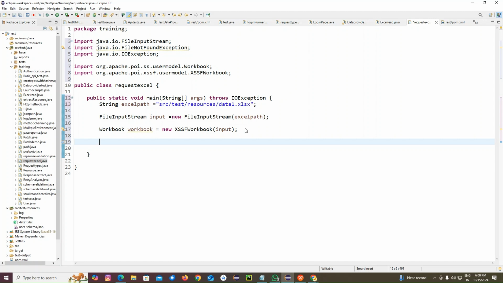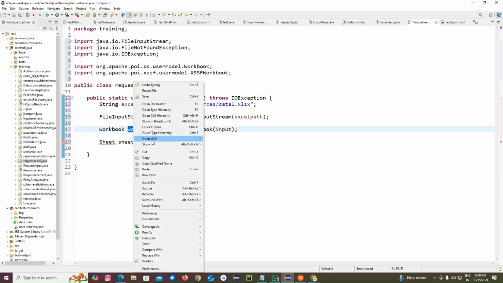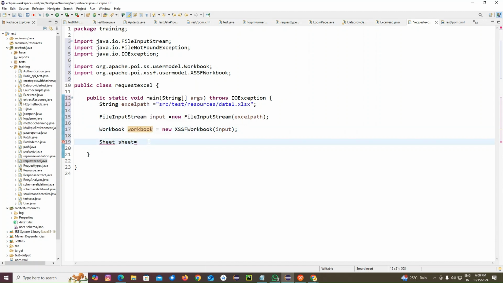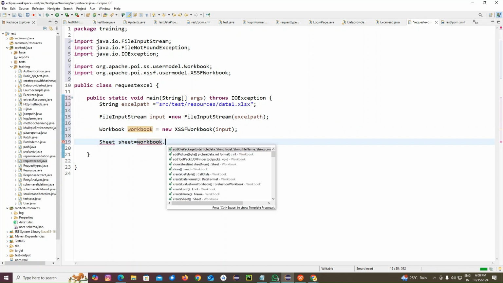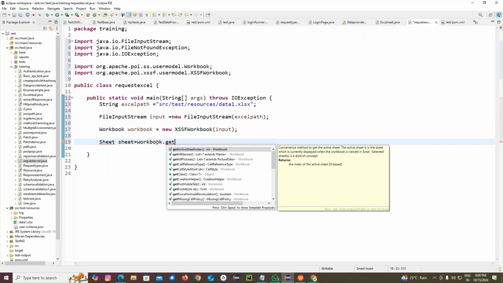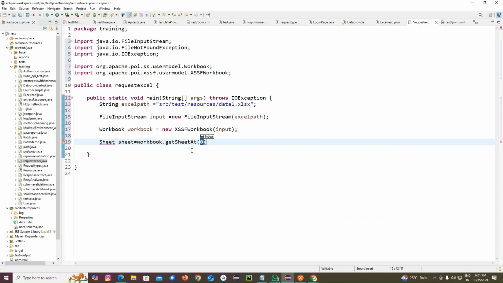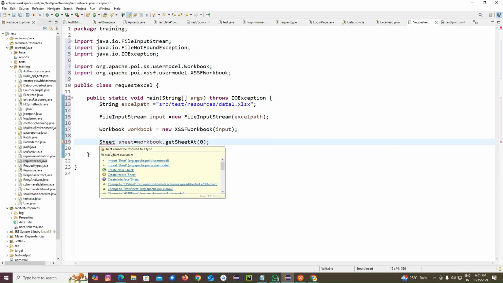For that, I'll create a Sheet reference equal to workbook.getSheetAt(0). What is the 0? This is an index, right?